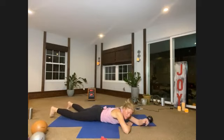You might feel this really interesting stretchy, tuggy, pulley feeling. That's just the tighter you are in your fascia layer, the more it's going to feel like that.